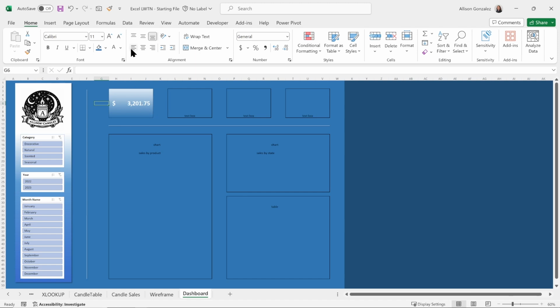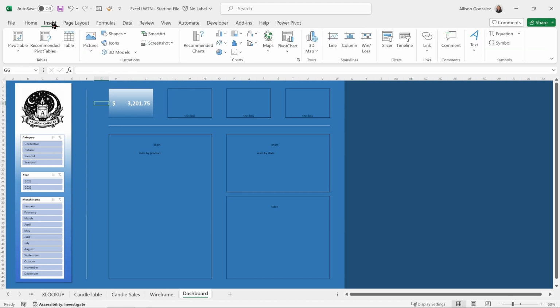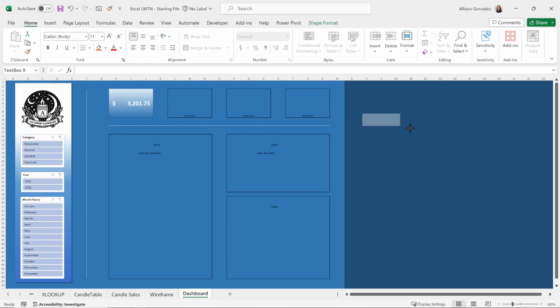So what I'm actually going to do is go back to that insert ribbon. I told you we're living here, and we are going to get a text box. So here in your text tab, I'm on a smaller screen, so mine is all kind of compacted down. I'm going to select text box. And then I can see I have this little symbol on my mouse. Now, I don't like to click into the cell where I'm writing it. I want to click kind of over here in some blank space so I have some more space to work with and I can really make this text box whatever size I want.